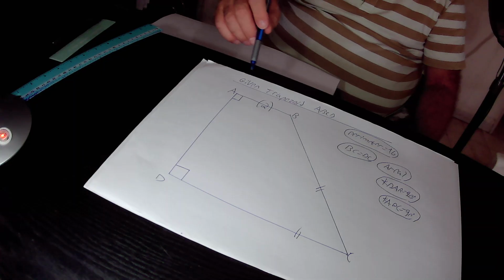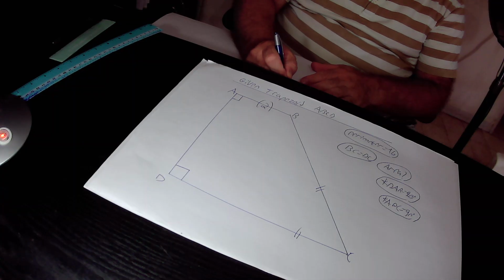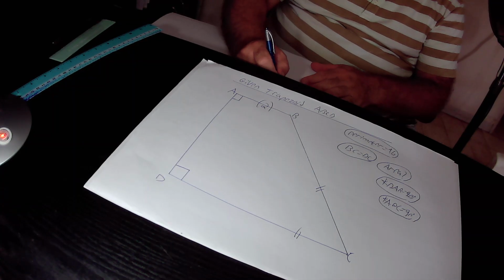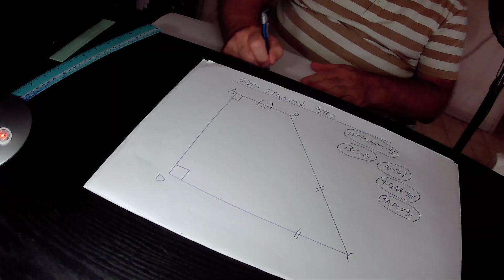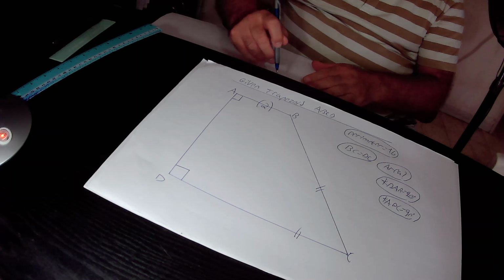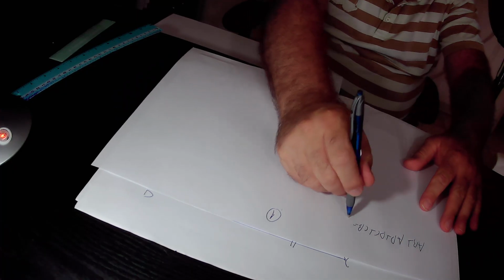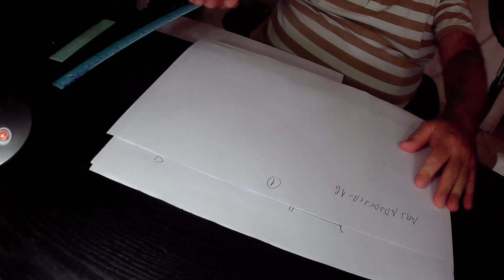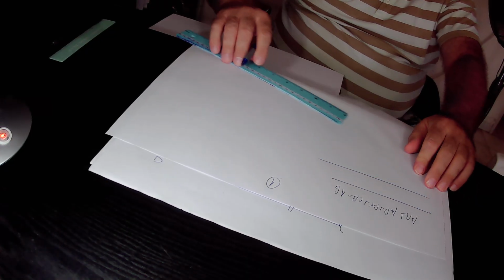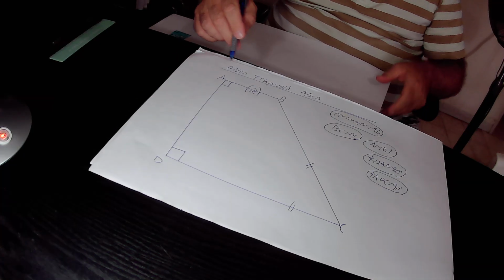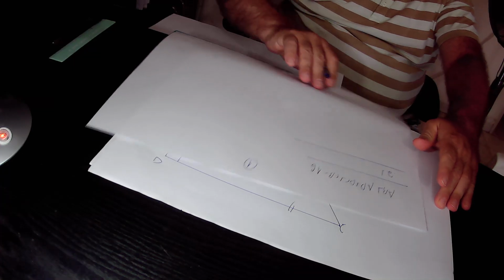That is to say, AB plus AD plus DC plus CB. In total, the sum of those four sides of trapezoid ABCD is equal to 16 units, according to what is given in the question. AB equals 2, so we substitute AB by 2, plus AD.